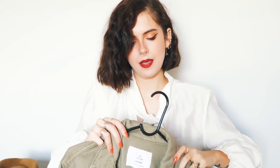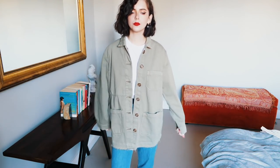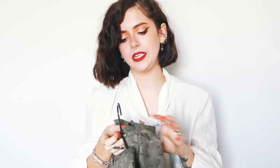I also got this gorgeous raw-edged khaki denim shirt jacket thing, which is actually very similar to the One Teaspoon jeans I got. I just love the shape of it — it's a little bit longer than similar pieces I've had before. And within that same colour scheme, there's this other gorgeous blouse with a high neck and a really beautiful material — lovely sleeves with a floaty sleeve thing going on. It's quite elegant and I think it'll be really nice for a smart casual dinner.